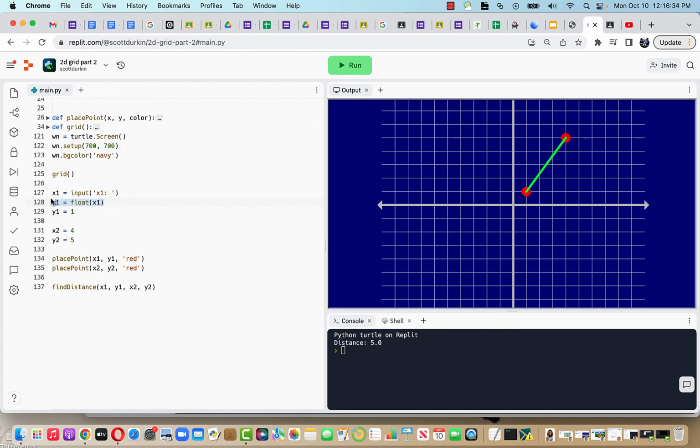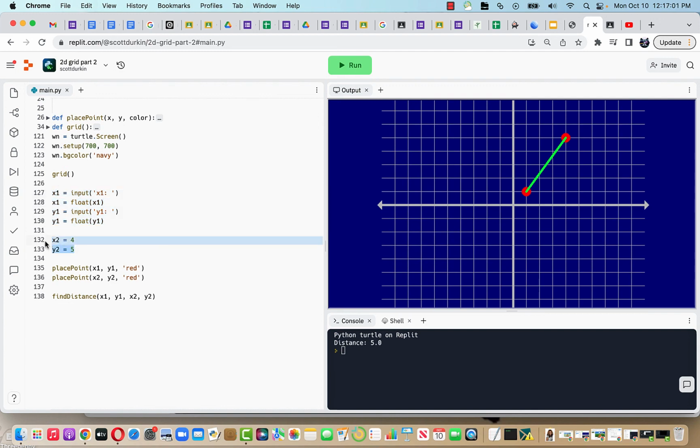So if you really pay close attention, you could copy this, and now this is y1. So I make sure both of these are y1, and this is y1, and that is y1. So this takes in x1, converts it to a floating point number. This takes in y1, the second coordinate, and converts it, okay? So I'm going to copy this whole thing. You can get in trouble here, so be careful.